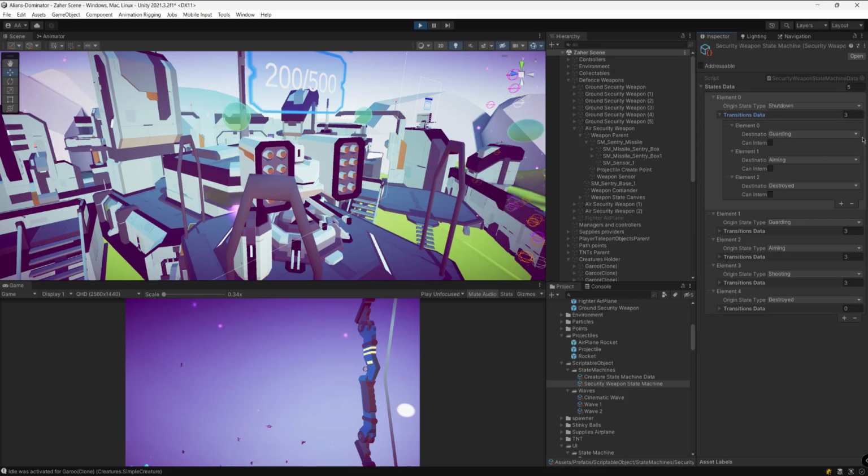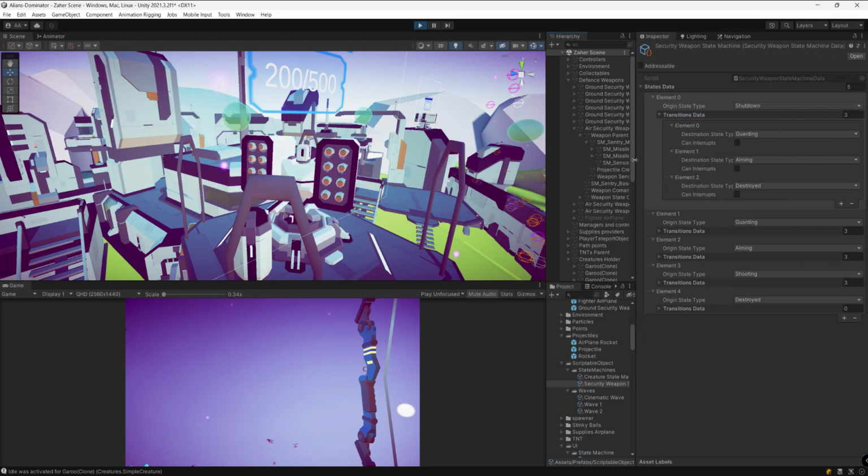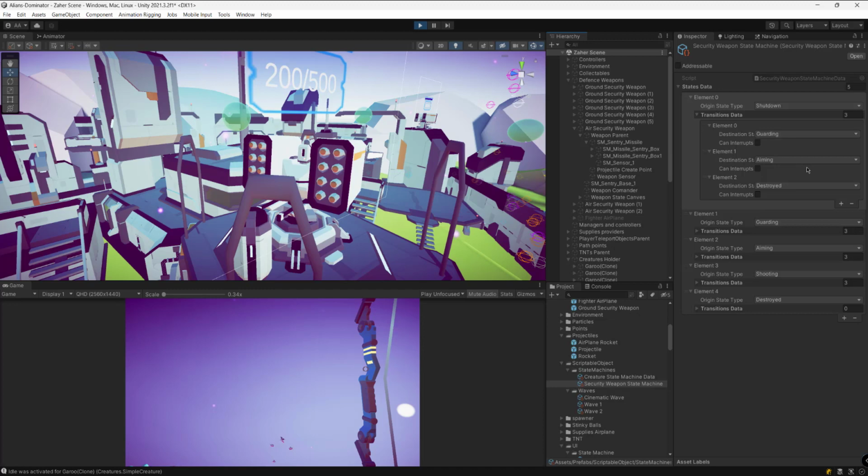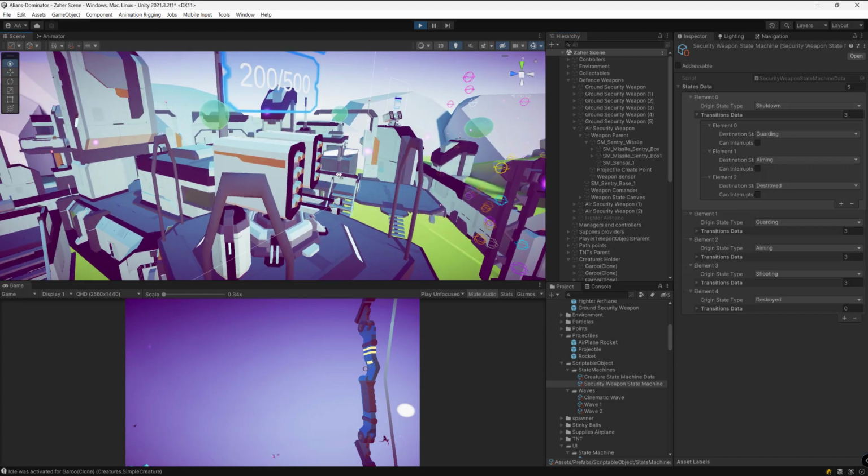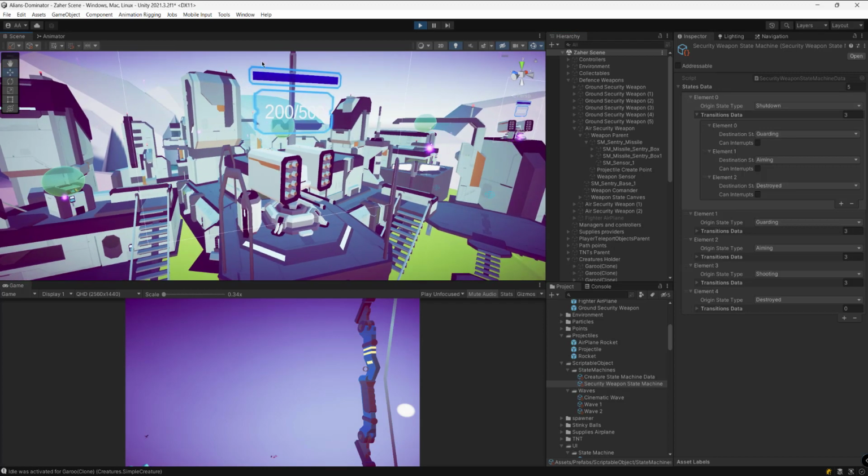Shutdown has 3 transitions to guarding, aiming, and destroyed. And I have a little property here called can interrupt, because some states are more important than other states and they can interrupt. For example, if it was guarding and then suddenly an enemy came, then it's gonna start aiming directly without waiting for the guarding animation to be finished.